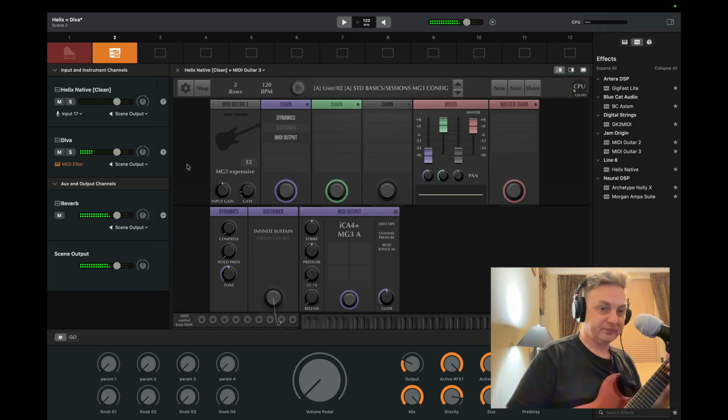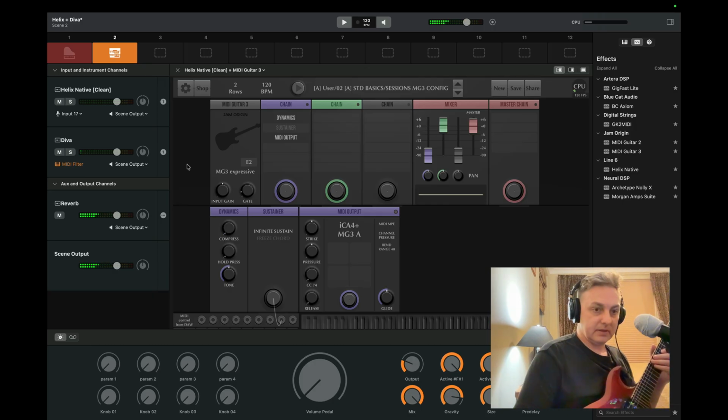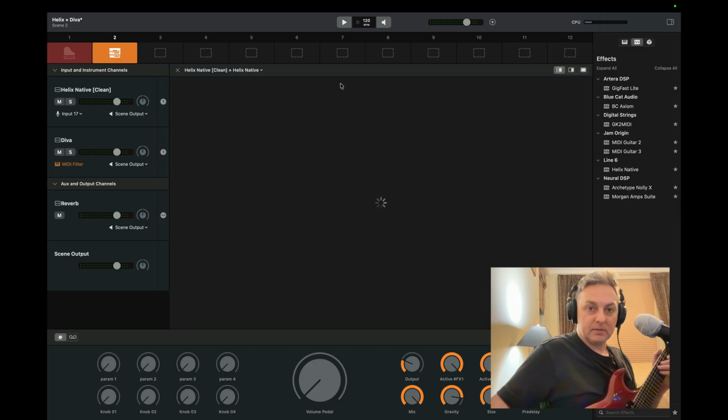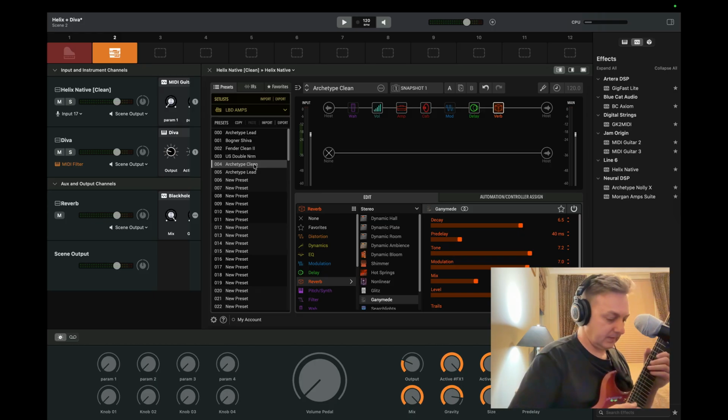Sounds pretty nice, eh? Okay, so I'm going to close that particular plugin view.